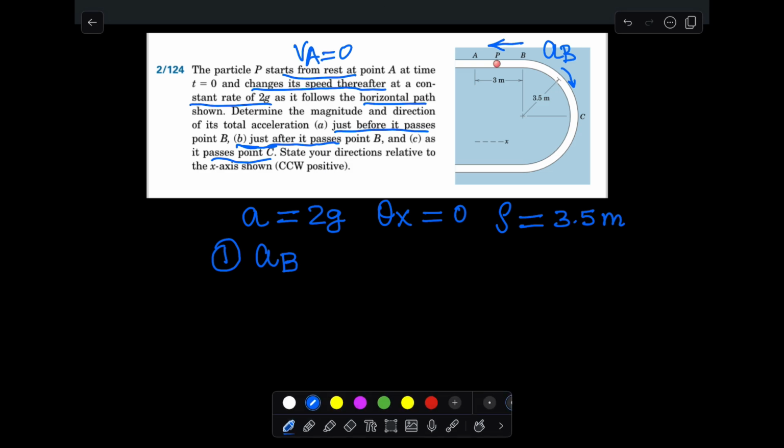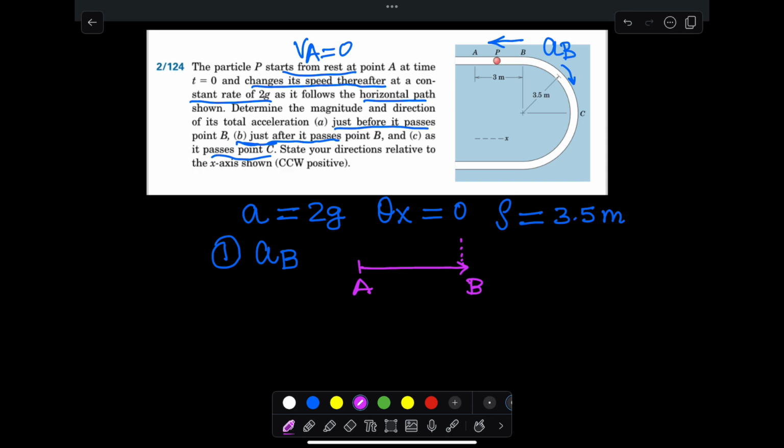It means that we have to consider rectilinear motion. So I will draw a line and I can show you that A to B is a rectilinear or linear line, where the acceleration is equal at any point, as given in the problem, that it is uniform throughout the horizontal way. So at each point the acceleration is uniform, and so it will be constant at the point B, which will be equal to 2g.